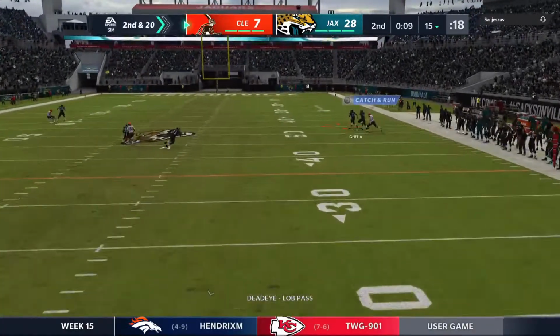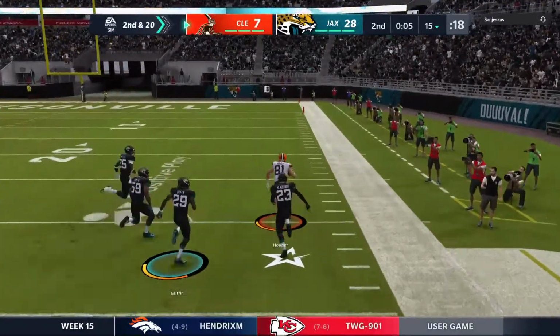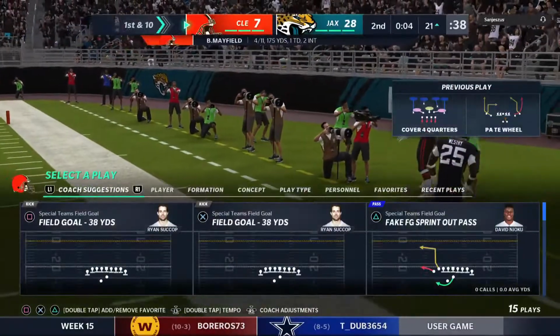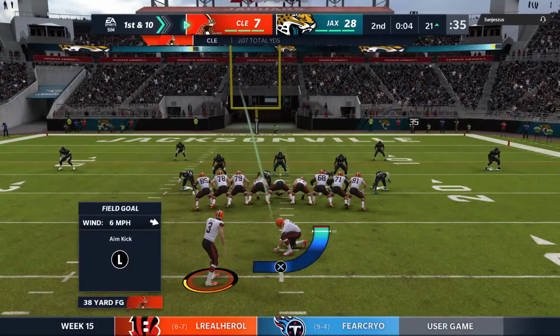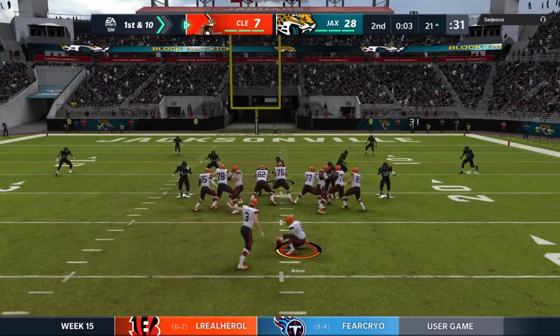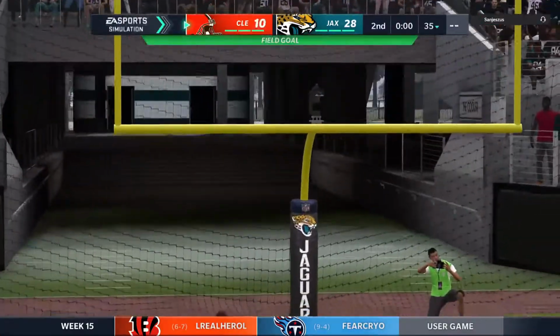Mayfield, and he'll take a shot here for Hooper downfield. Oh, this is taken in. It's complete. And he is finally out of bounds, but he gets all the way down right around the 20. A big connection on that one, 64 yards. A 38-yard attempt. And the 12-year veteran knocks it right through.